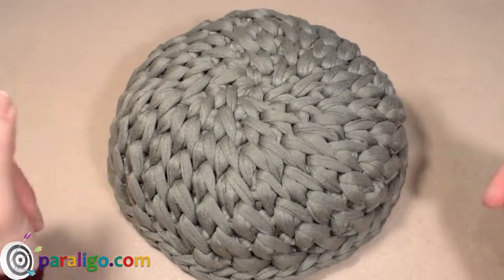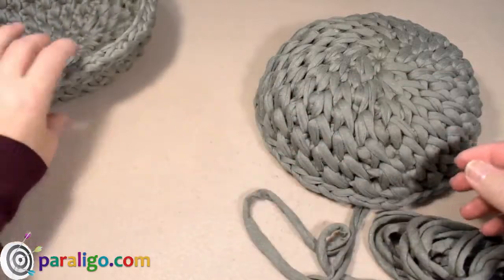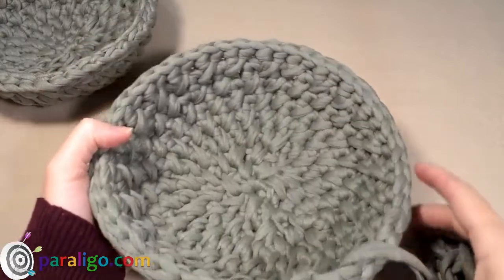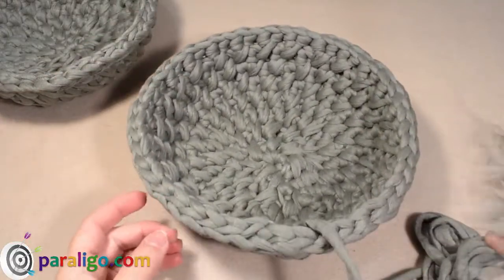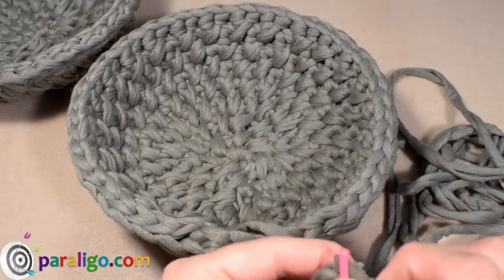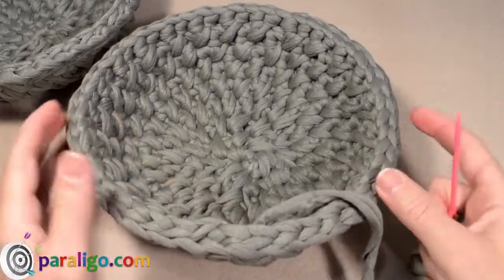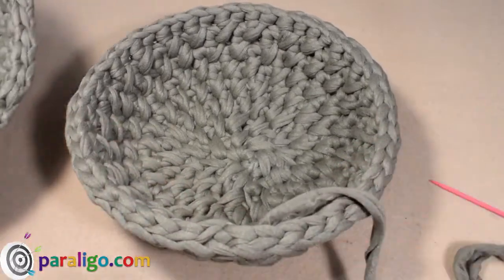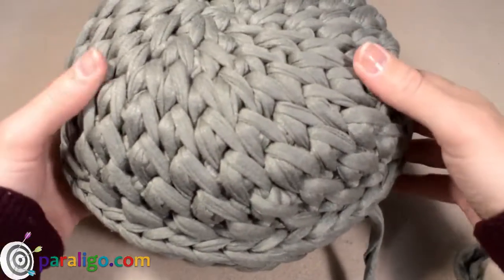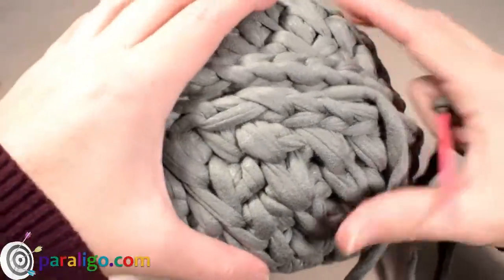And here's the first half of the bag. Make an exact copy but leave a tail of at least 1 meter long. Thread the tail to your darning needle. And bring the lips of the two halves together.